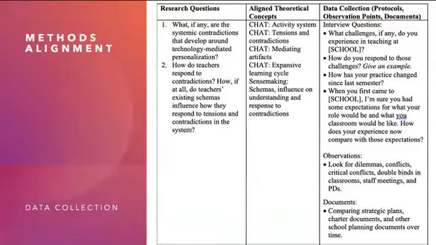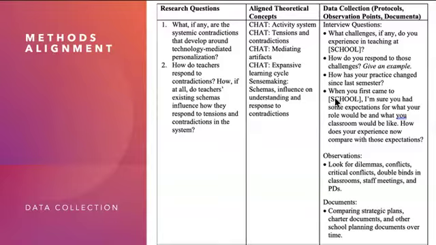This is one way that you can conceptualize these ideas, and one way that you can present this, both in assignments for this class and in your dissertation. This was an appendix from my dissertation. So in this example, I took specific concepts from cultural historical activity theory to inform and frame my research questions. So this idea of systemic contradictions and how teachers respond to contradictions. And then also sense making. How do existing schemas influence how teachers respond to tensions and contradictions? So that's a mix of sense making and CHAT. So those research questions are informed by theory.